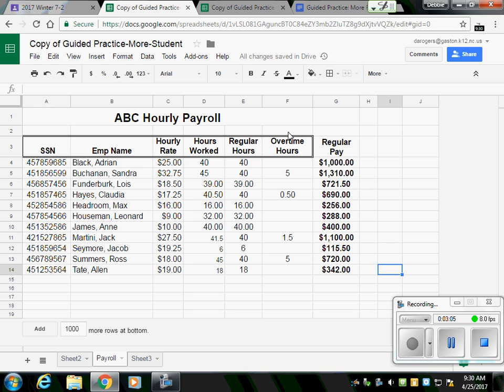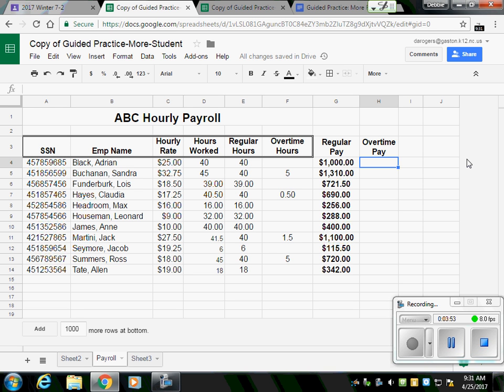Okay, the next step is step 14. Okay, it says insert a new column after column G, and then key in overtime pay. Okay, that's a little small, so I'm going to have to drag it out a little. And it's going to be overtime pay. Okay, now we're going to enter a formula to calculate the overtime pay. And usually the overtime pay is 1.5 times the regular pay.